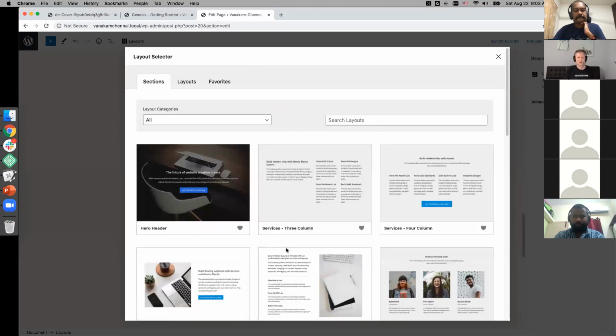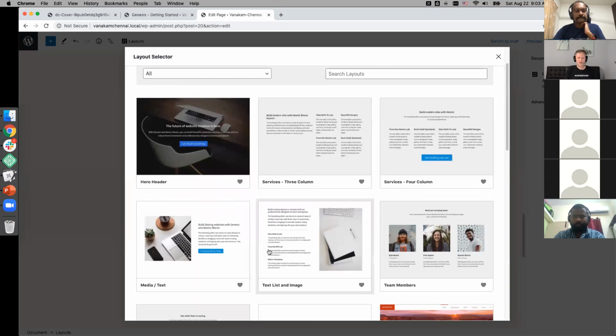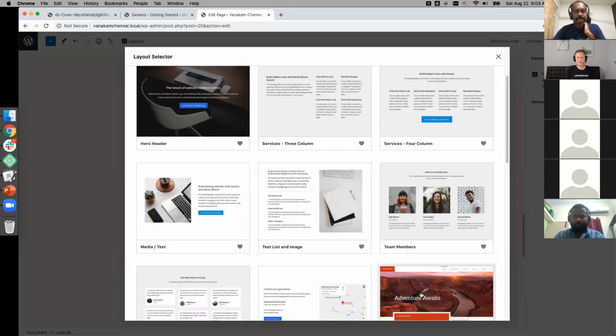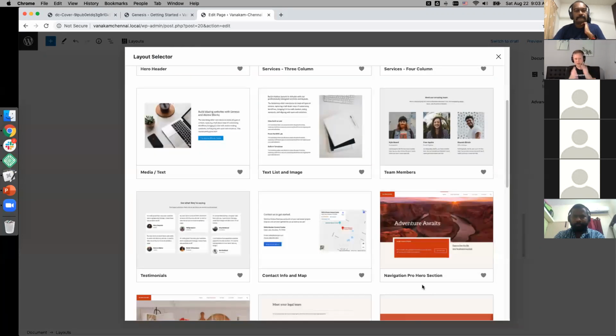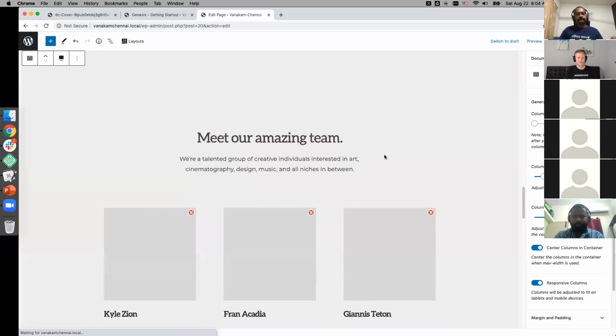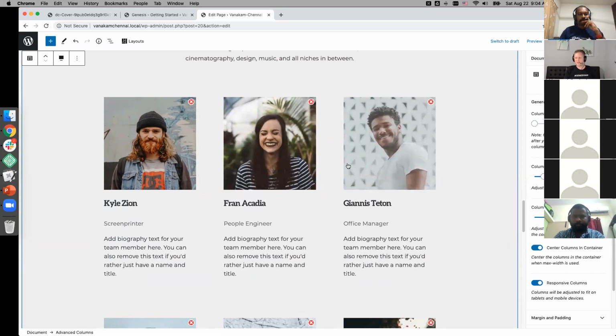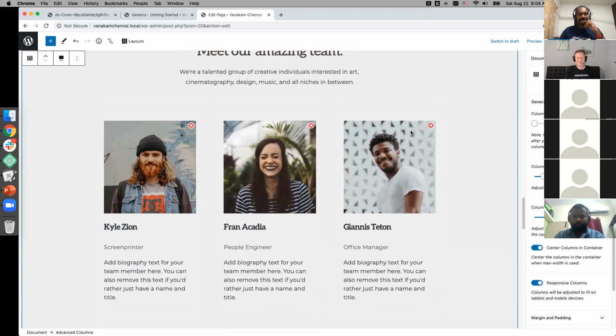So sections are part of a page. You would think about it like the hero header, maybe a call to action, maybe a list of posts, those kinds of things. So I'm just going to pick a section here. You can see I have a section that came with my theme here. This is another thing that theme providers will be doing, providing parts of their theme demo content available for you to use on demand on any page. But I'm going to go ahead and just choose my team members block. I don't know what's with Fran and her closed eyes picture here, but this one has always kind of bugged me a little bit in the demo content.